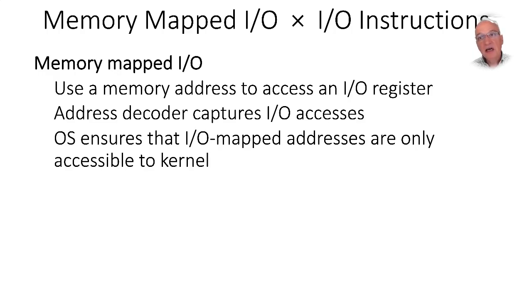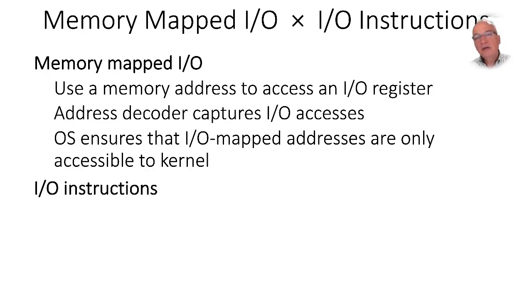The operating system will ensure that the I/O mapped addresses are only accessible to the kernel. A user cannot talk directly with a device. A user has to always ask the kernel for a service, for example, to print an integer to the terminal. You are used to making those calls in your assembly programs. When you do an eCall to print something to the display, you are asking the kernel to access an I/O device for you. Similarly when you ask the kernel through an eCall to read an integer from the keyboard.